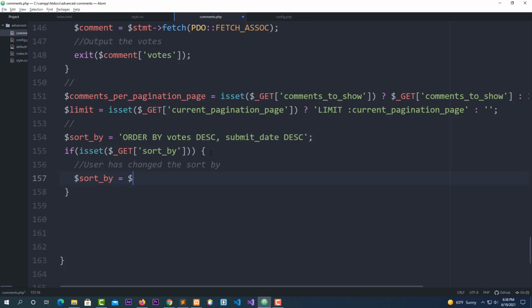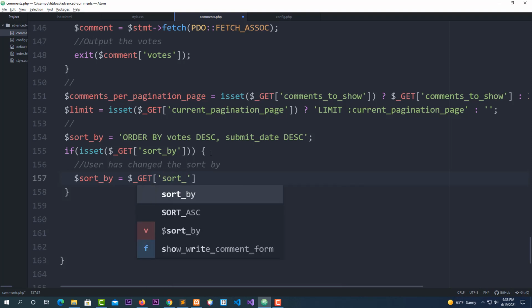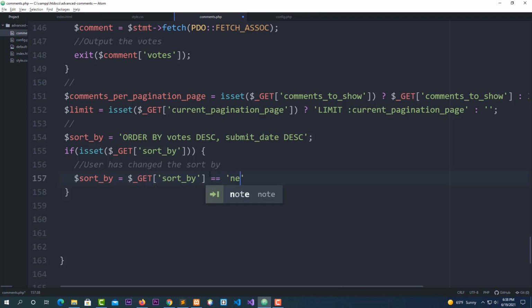equal GET, okay, bracket single quote, sort by, okay, and go next after that, equal, space, single quote.